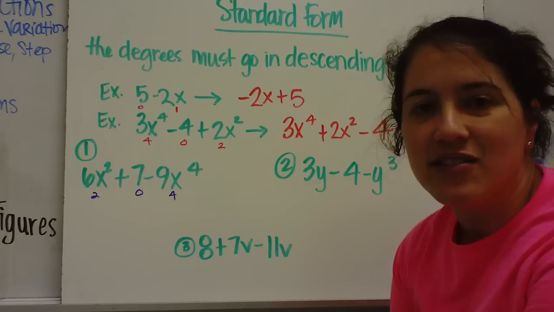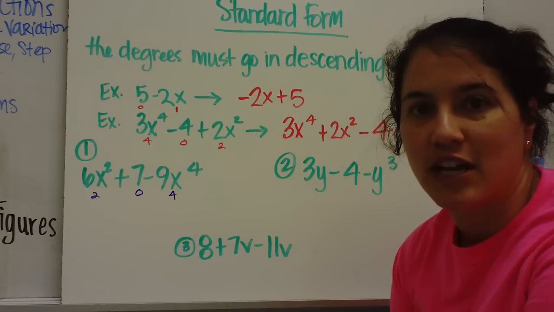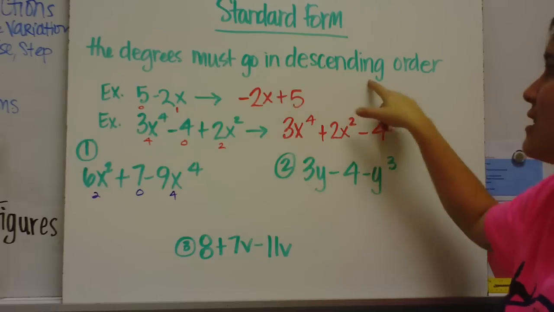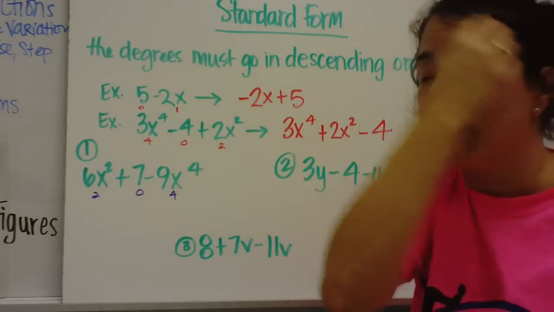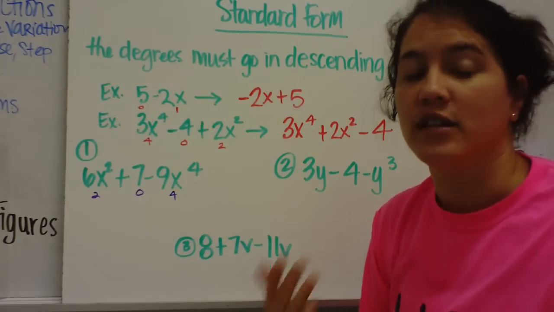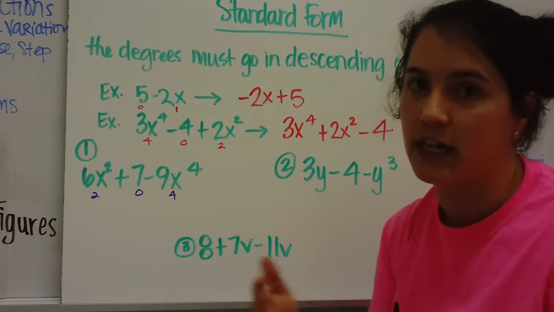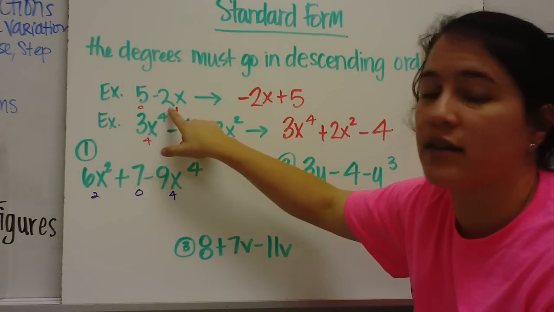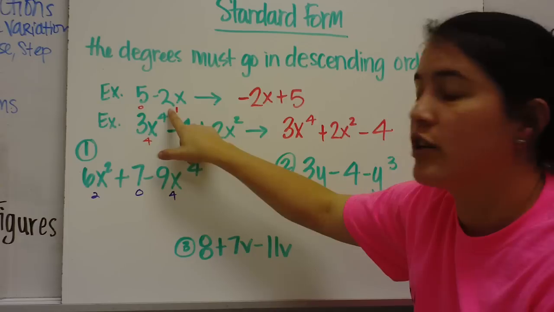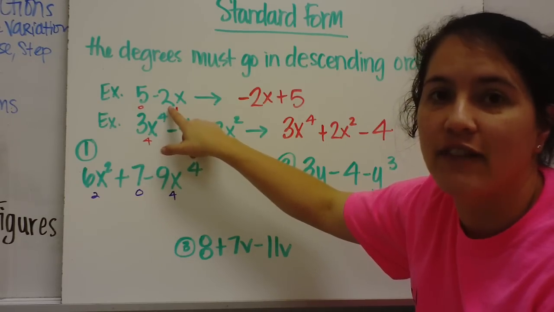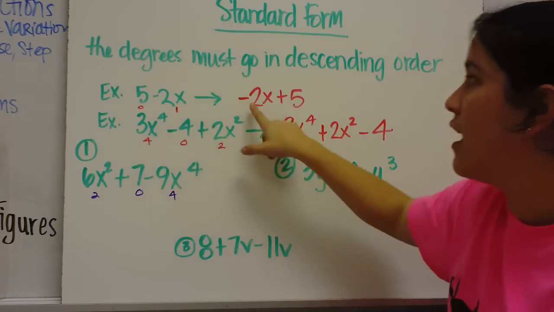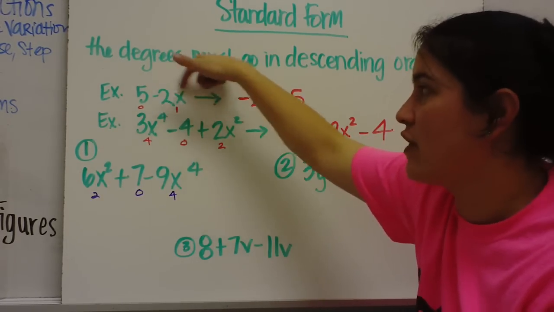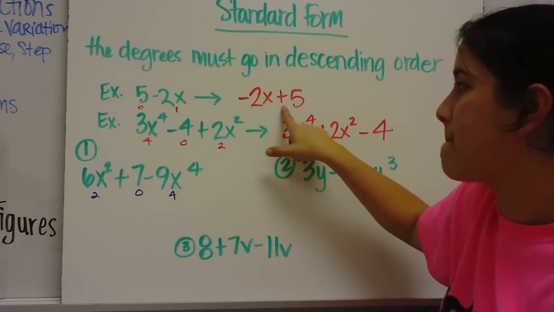Alright, so when we add and subtract polynomials, we want to write them in standard form. All standard form is you take the degrees and you go in descending order. So you put the highest degrees at the beginning and then you go down. That way everybody's writing them in standard form, so there's uniformity no matter where you are. So in this first example, 5 minus 2x, this has a degree of 0, this has a degree of 1. So we need to take the highest degree and write it first to put it in standard form. Therefore, it's going to be negative 2x plus 5, because the minus travels with the 2x.